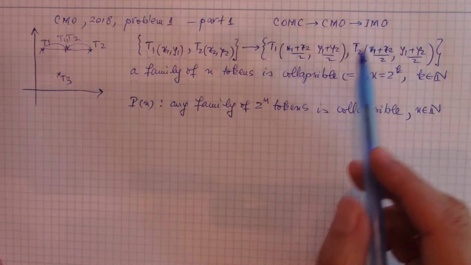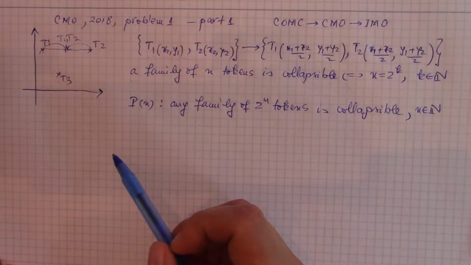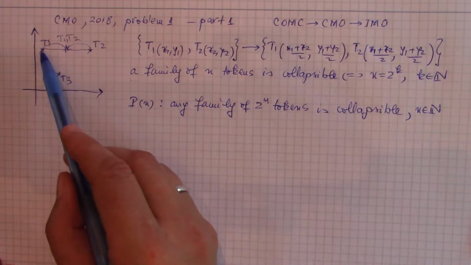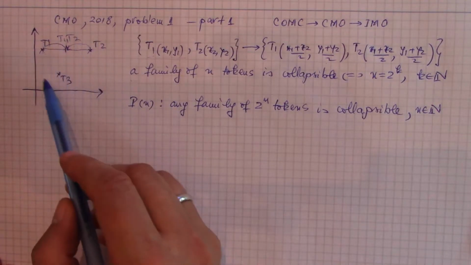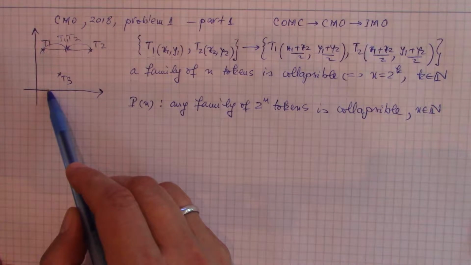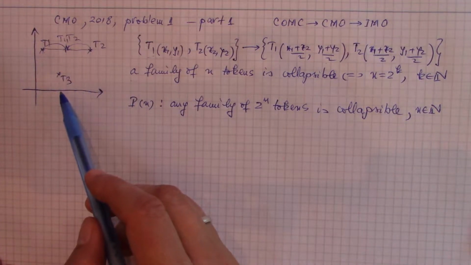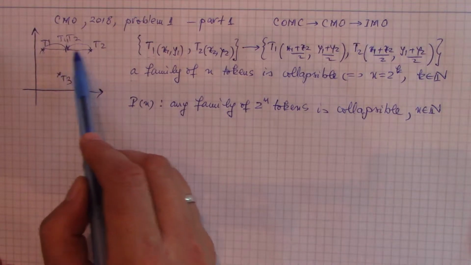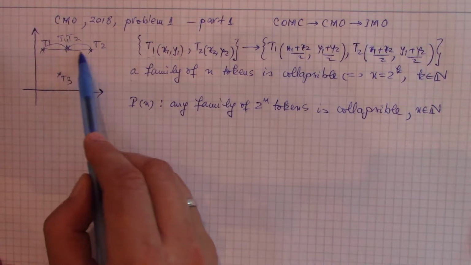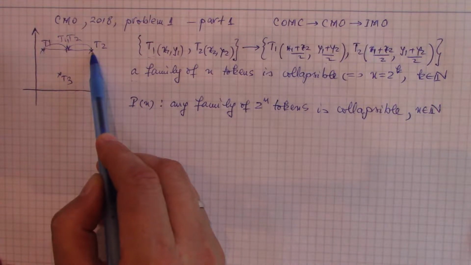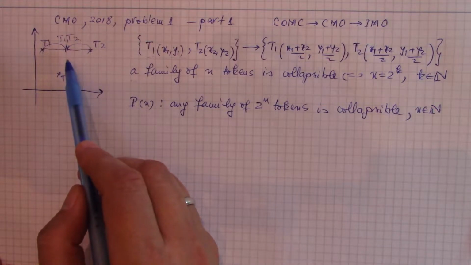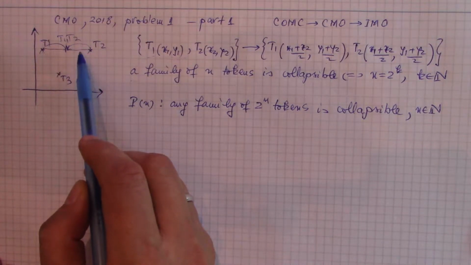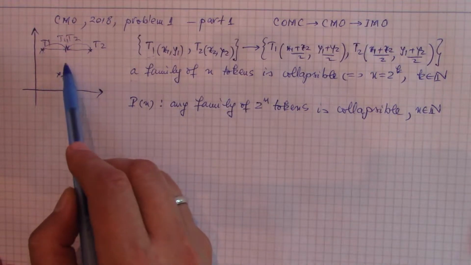Now, in the description of this video, I wrote the text of problem 1 from 2018 CMO. Basically, the problem says the following. Consider a set of tokens in the plane. I have here a diagram of tokens T1, T2, and T3. So given a set of tokens in the plane, we consider this collapsing process. In this process, we take two tokens, in this case T1 and T2, and we move them both to the midpoint of the segment determined by the original positions. Then we repeat the process. We take some other two tokens and we collapse them, and so on and so forth. A family of tokens is called collapsible if there is a finite process by which all the tokens are moved into one point.